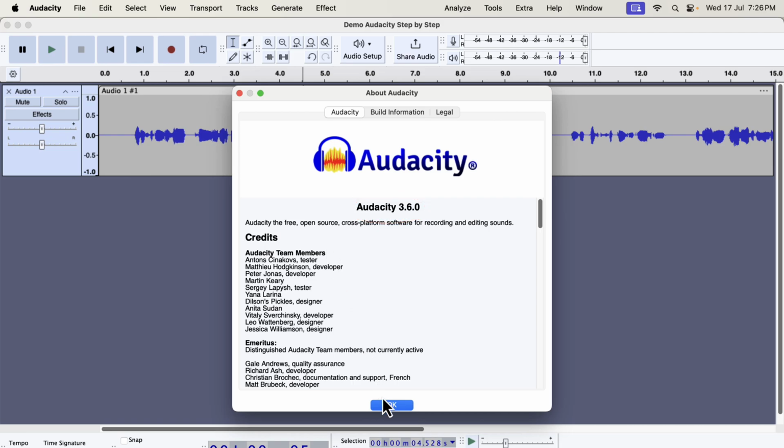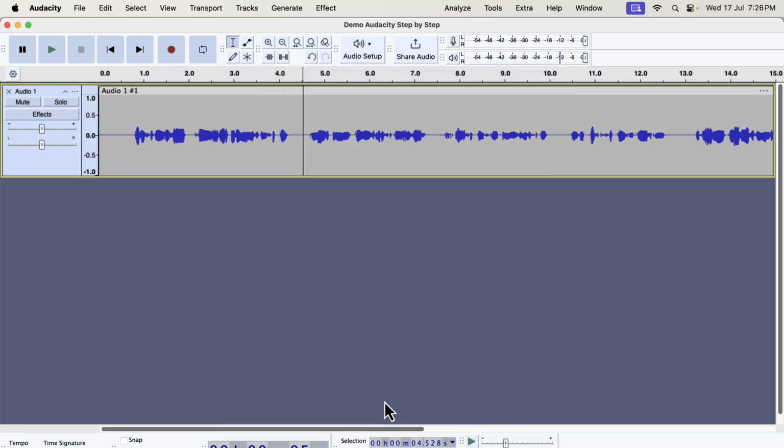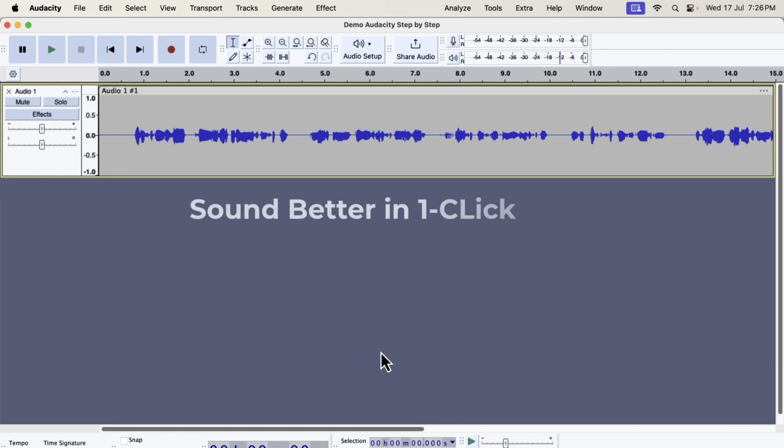In the next part of the video, I will show you one tool that makes your sound better in one click. Yes, it sounds too good to be true, but your audio will be processed in a click. It is an amazing Audacity tool I developed with my years of audio editing experience. You will also get some professional EQs with this tool. If you are into professional voice editing, this is a handy tool. You can turn your raw recording into professional quality in a single click.